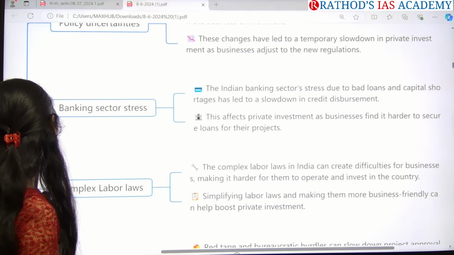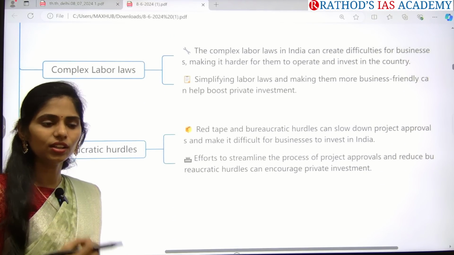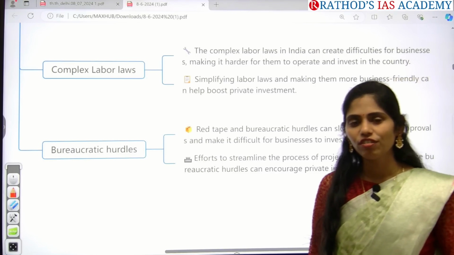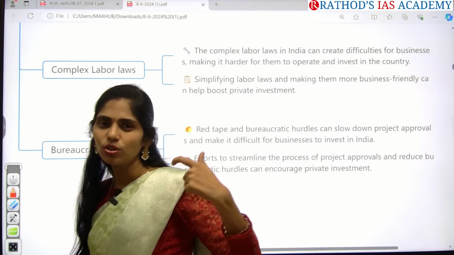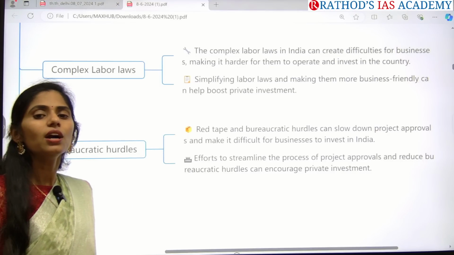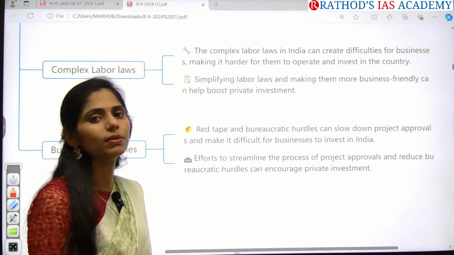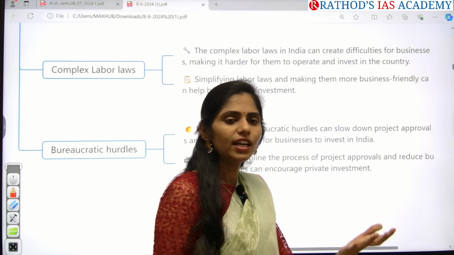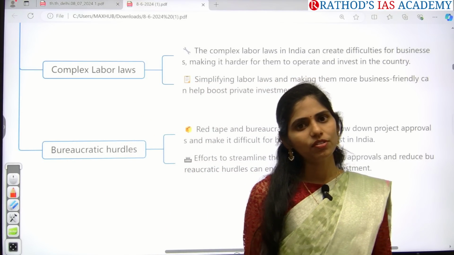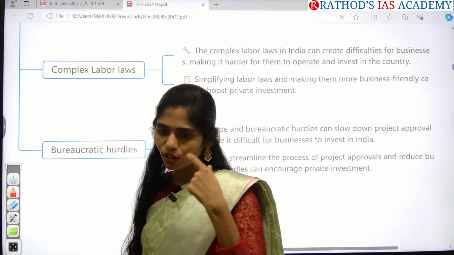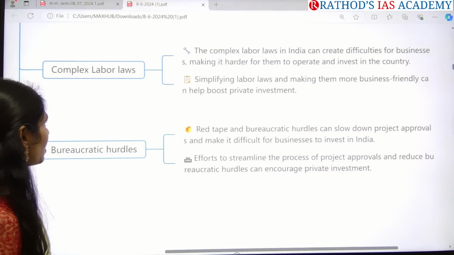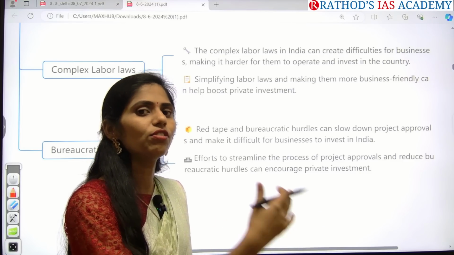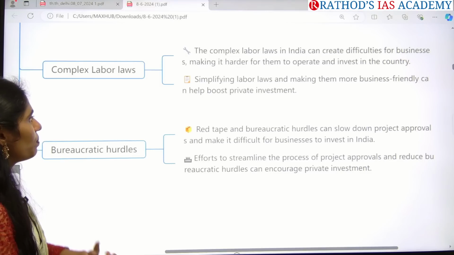And next one is that the labor laws in India are very strict and very complex. Recently we came up with the codification of labor laws into 4 codes. So even though there has been simplification of labor laws in India, there are still some inbuilt complexities. Why do we need to focus on labor? If you take any manufacturing unit or any industry, who will be working there? Ultimately labor will be working, right? So if you're not taking care of labor, or if you have complex labor laws, the people who want to invest in that industry or manufacturing sector will not come forward to invest. Okay, so that is one important thing you have to know.